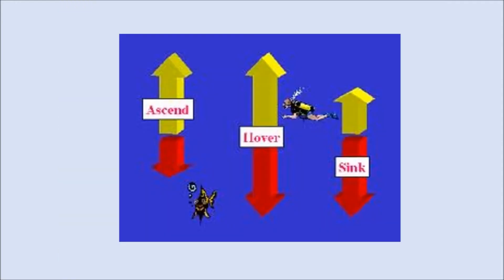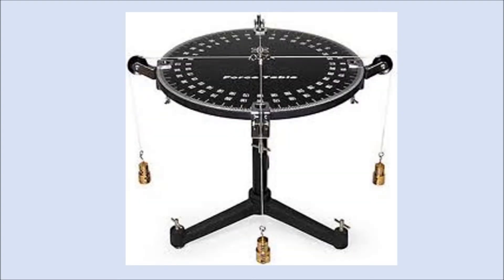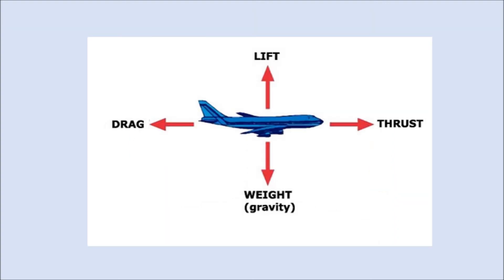Friction will play an important part in this chapter. Here I have some fluid dynamics. When the upward force is greater than the downward force, you have something ascending, you have hovering, and you have sinking depending upon the forces involved. This is a force table, where you can test your vectors and see whether or not they are in mechanical equilibrium. You would set up your vectors relative to the equilibrants, and then set your vectors up on the board accordingly.